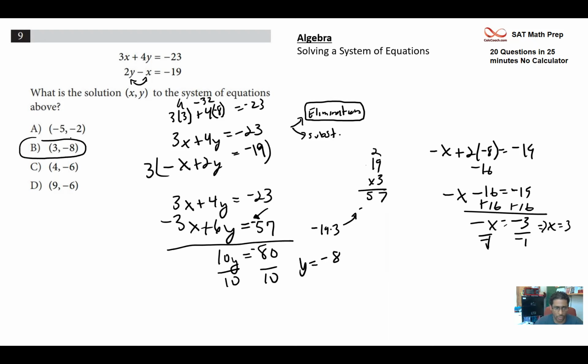But we're fortunate that we had the answers matching there. No other answers match that. And this is a good one. You can check your work too. A negative 3 plus double the negative 8 is your negative 19. Check. Okay. All right, great.